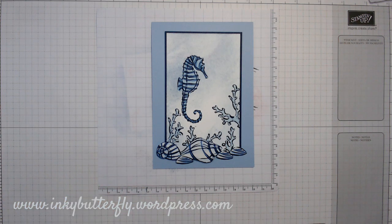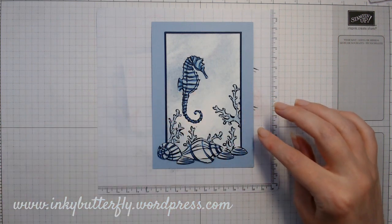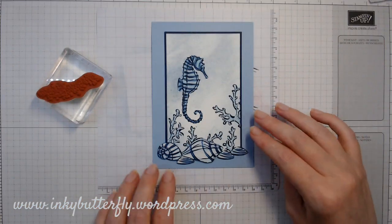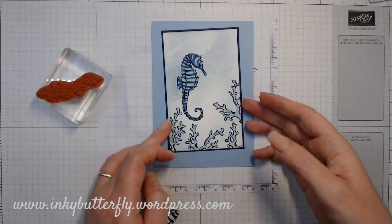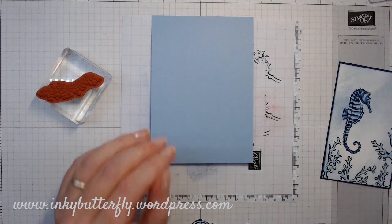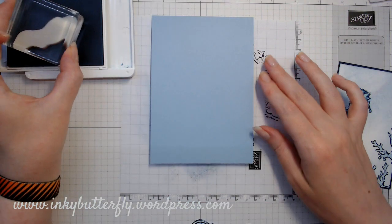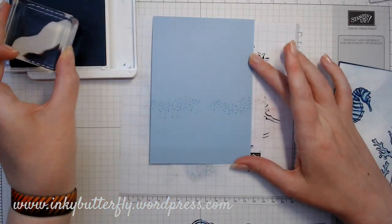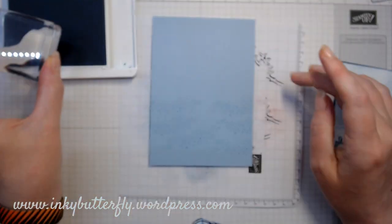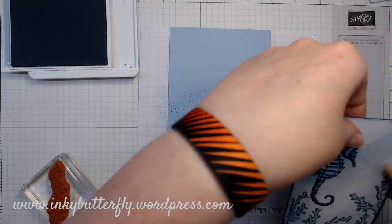And then the only other thing I was going to do was just add this stamp. I think it's supposed to sort of give you like a sand texture for the bottom. So I think what we'll do is we will add that in tone on tone with the Seaside Spray ink pad and just have that peeking out a little bit, you're only going to see portions of it anyway. I think that will probably do. Just a bit more in this corner maybe.